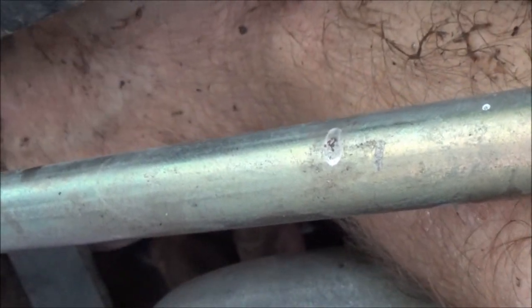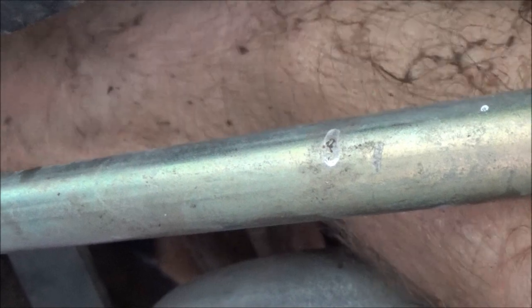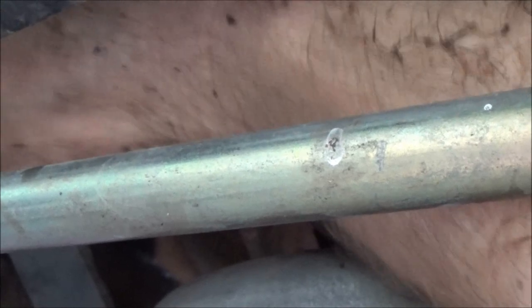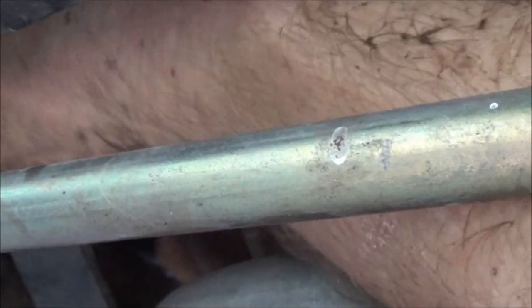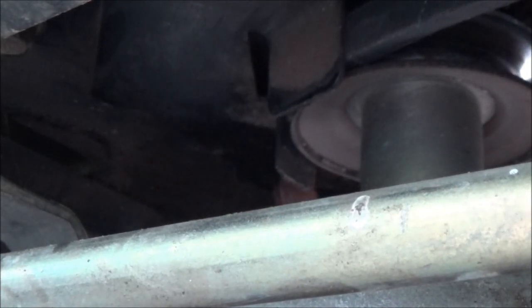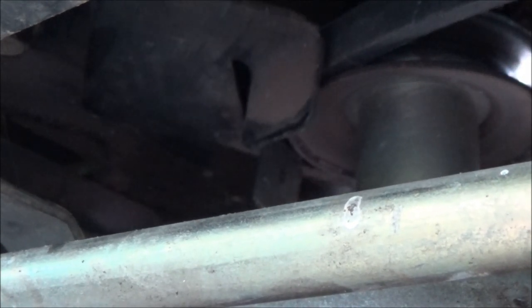Now if you can get your hand around that clutch and start them bolts, that's fine. If not, just use your extension. There we go. All right, now we're in there. And it's going all the way up in. If you can, when you start your bolts, run them up as far as you can with your fingers. Always do that. That way you know it's in there good and solid, and you don't have to worry about stripping anything out.